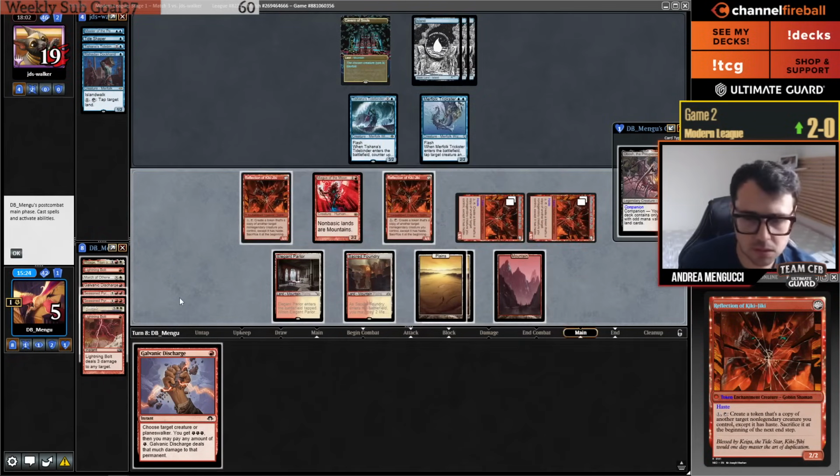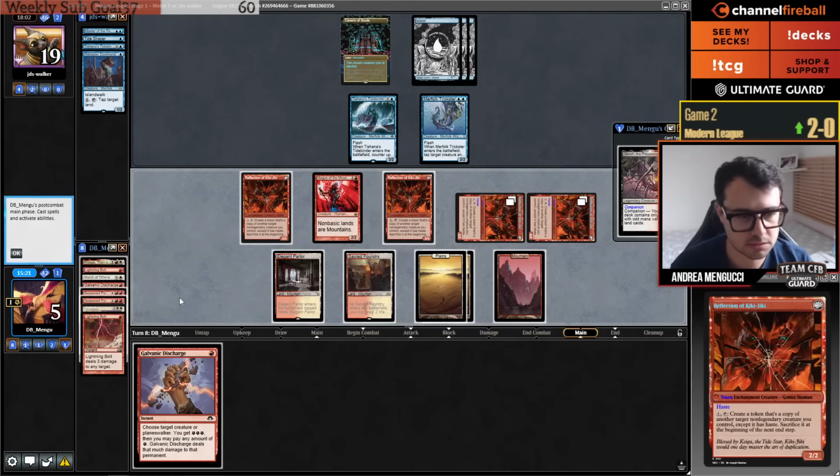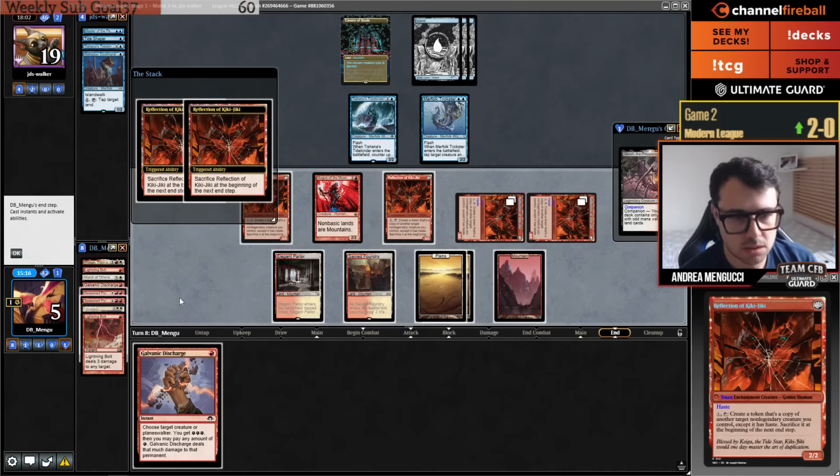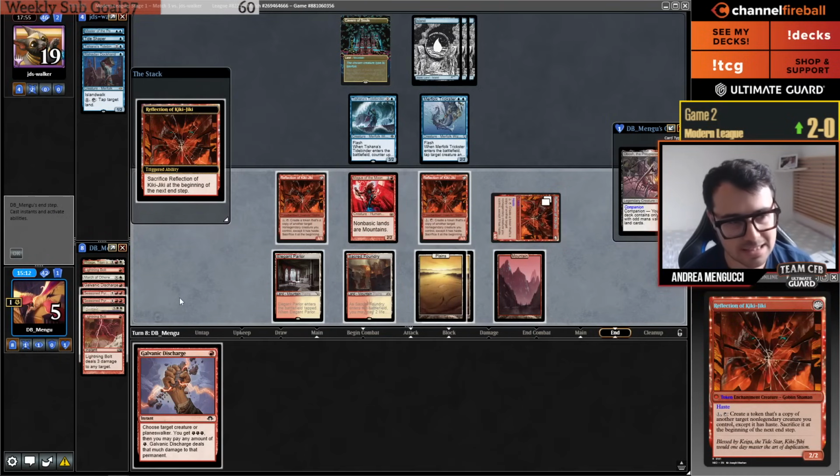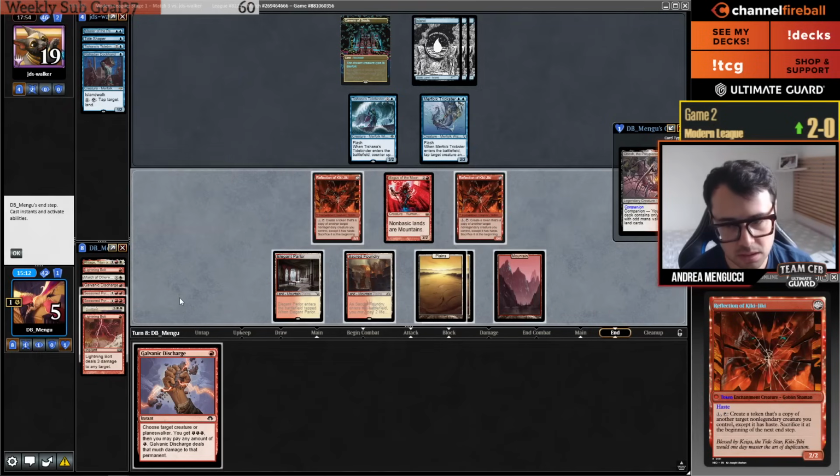Ragavan is also a 1-mana Planeswalker. But it's green. Remember the rules of Magic. A blue card is better than a non-blue card. Remember Magic classism. Elitism of the game.